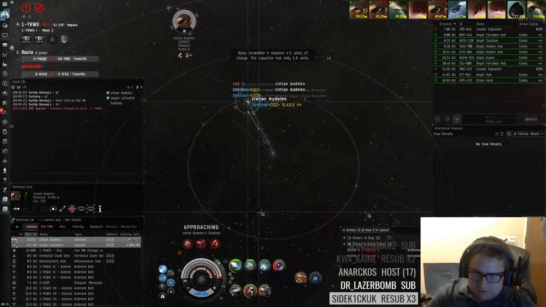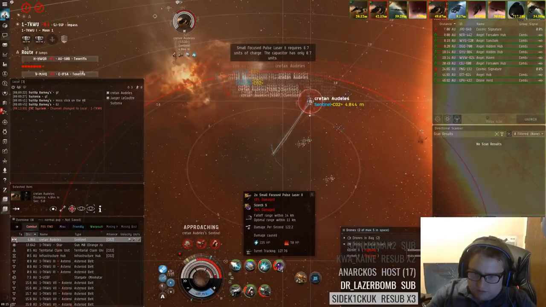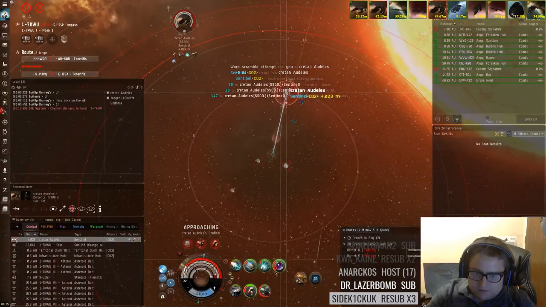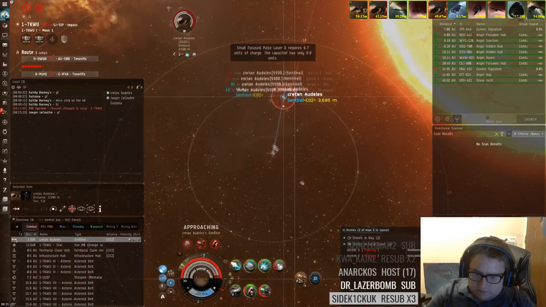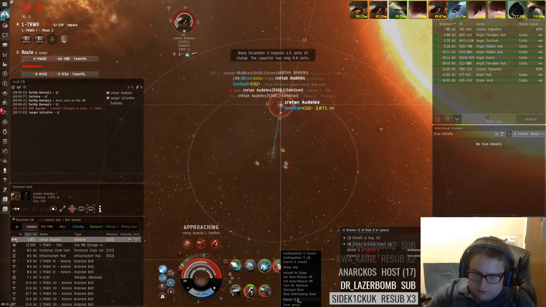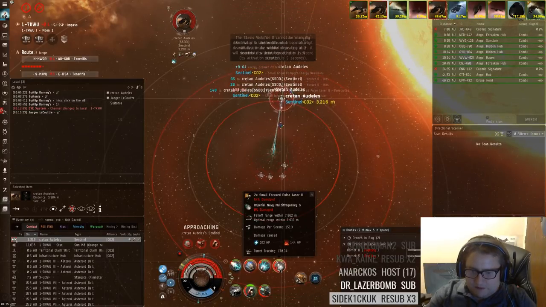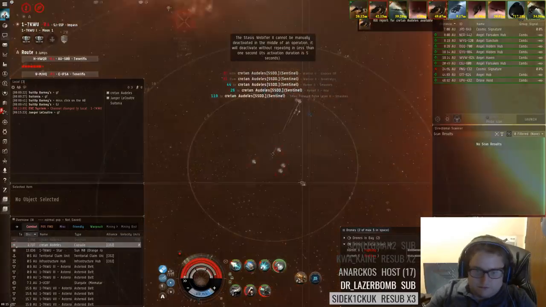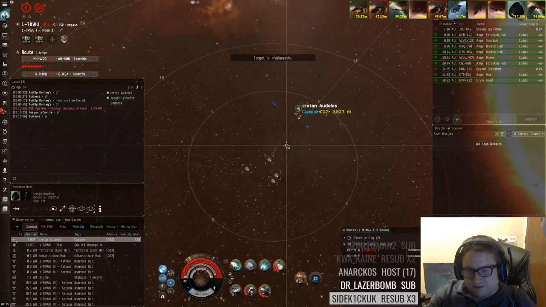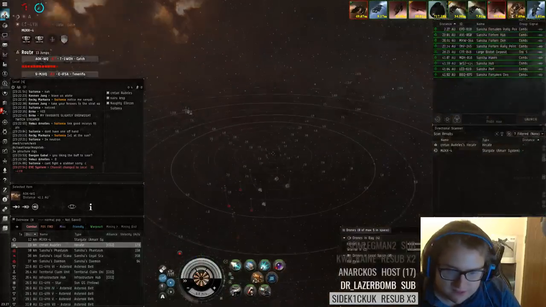The capacitor is empty. We want to heat that NOS. Let's re-roll this. You're gonna hear Aura spam a lot. The capacitor was empty. Oh no, never mind, the party's here.